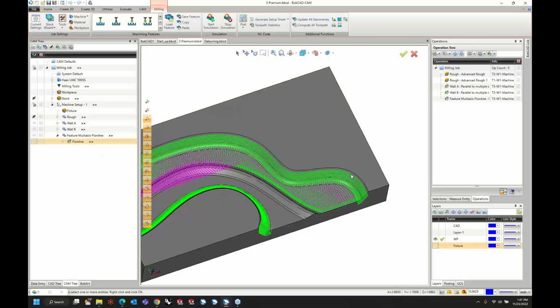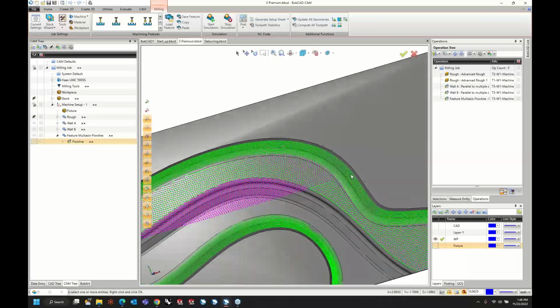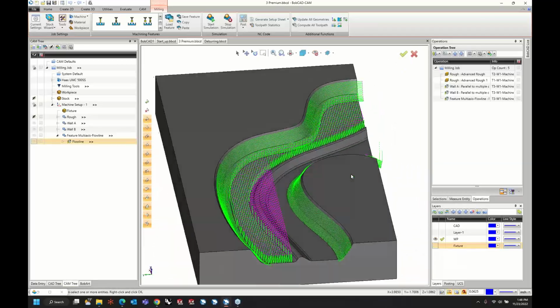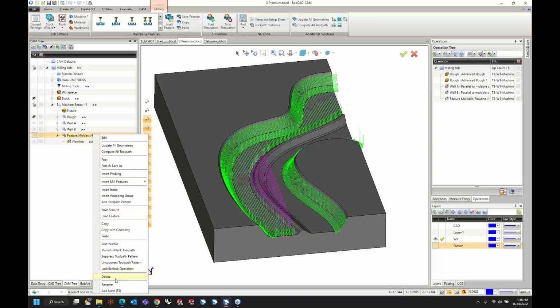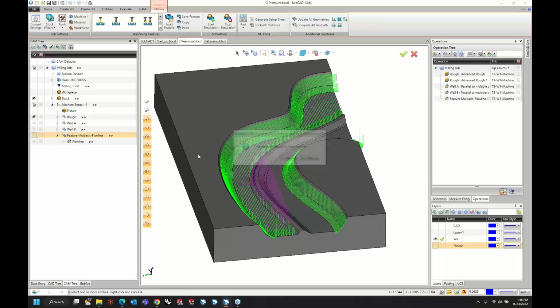So Flowline, as nice as it is, and I know it's one that you'll hear Al DiPaolo talk about a lot, you'll see a lot in our documentations. It's a great toolpath if you have a simple surface like that, that might be complicated in 3-axis moves, but it's one flowing surface. Flowline is great for that. But for things like this, I like to use the morph between toolpaths. So let's go ahead and delete that.